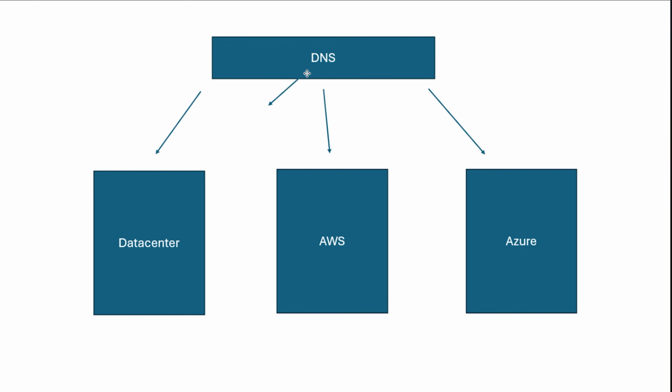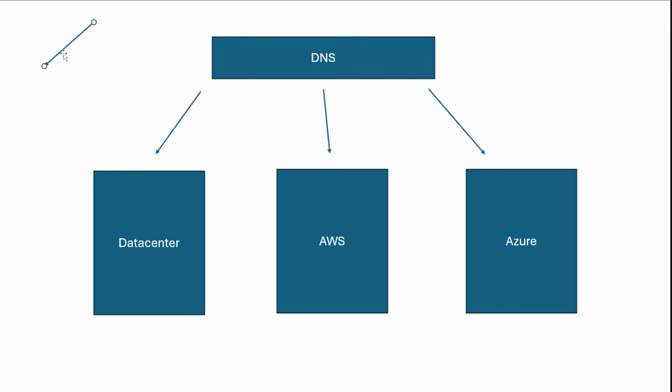Now let's say DNS sends a message to, say, the data center, are you there? And the data center doesn't respond. And let's say DNS sends another message, are you there? And the data center doesn't respond. And then DNS sends another message, are you there? And the data center doesn't respond.